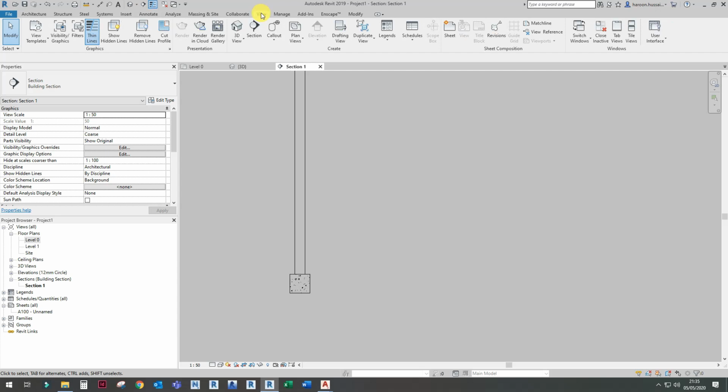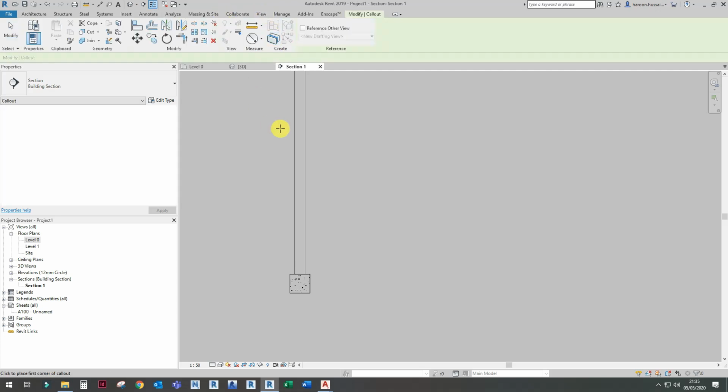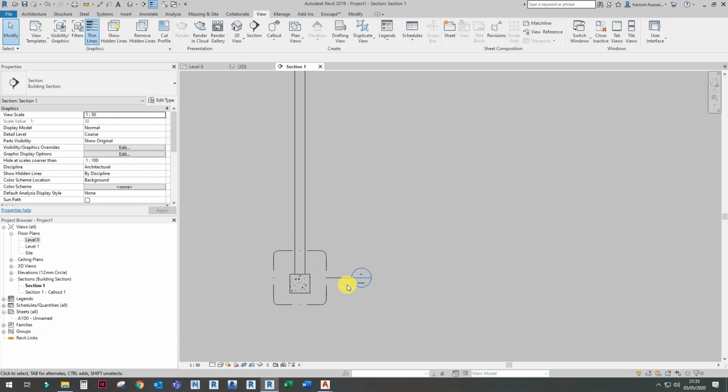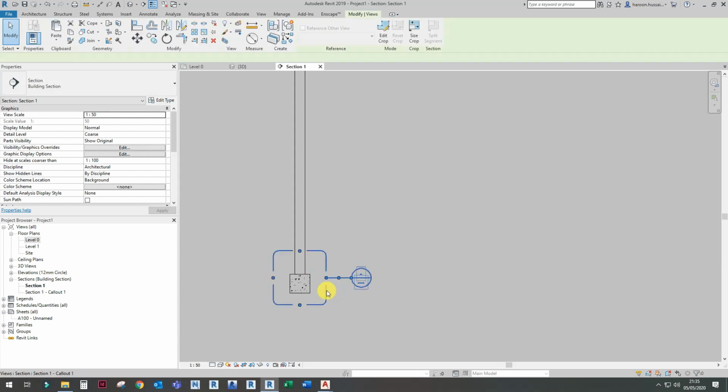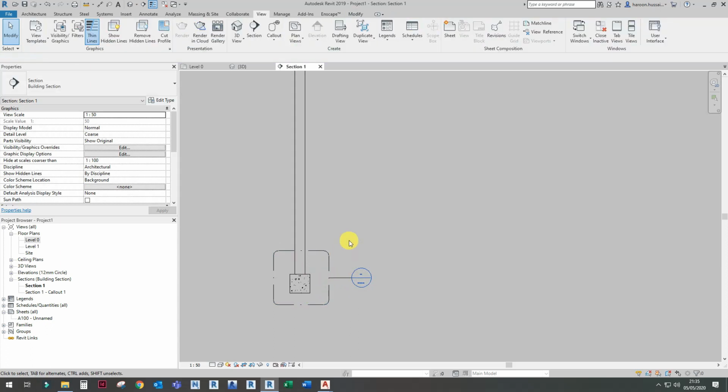So in order to create a call out, click in the views tab and click on call out. Once you have created the call out, again that call out will now appear under the sections category.